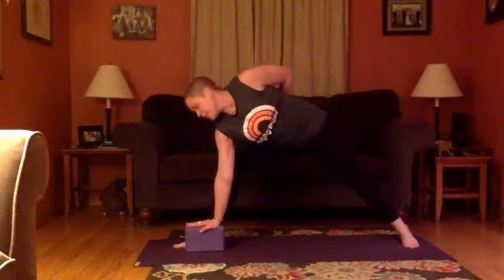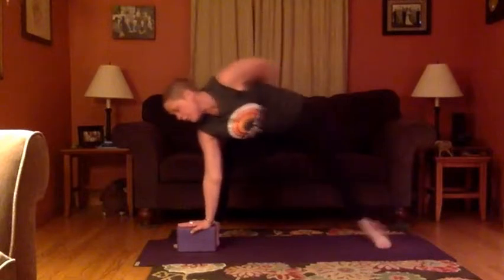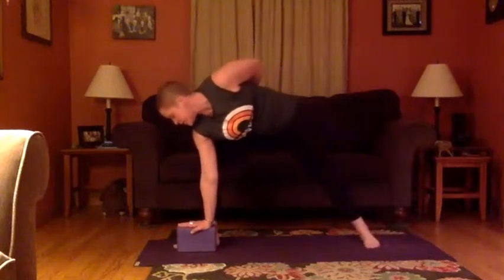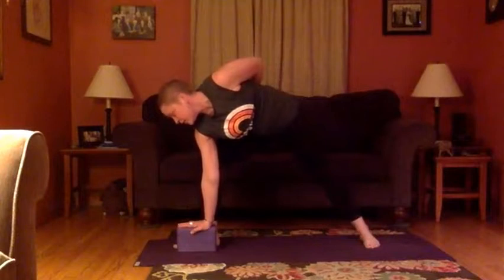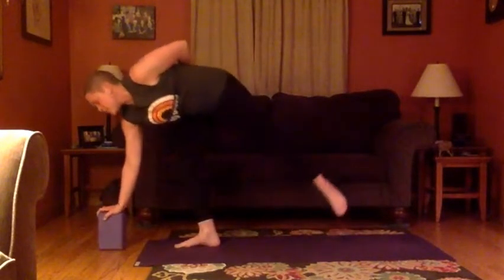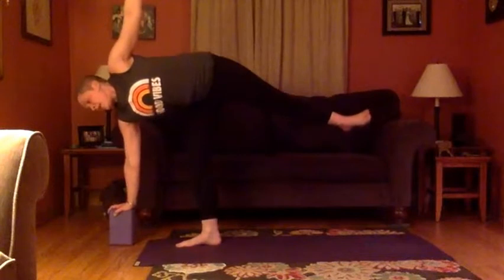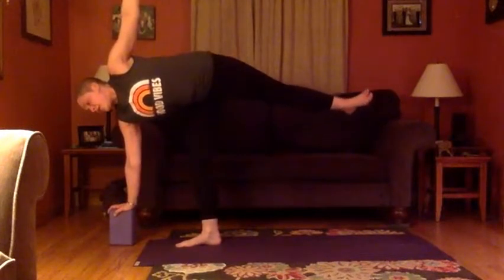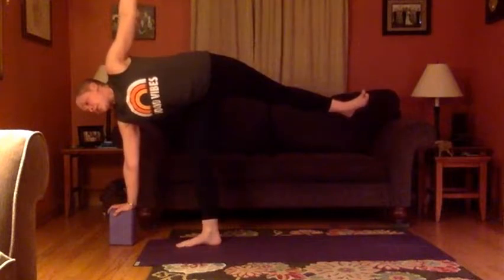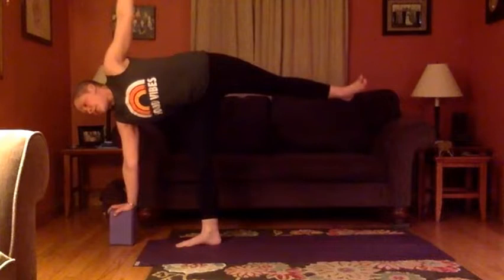Half moon is going to be next, but we're going to press into it. So toe heel the left foot forward a little bit so that your knee is directly over the right ankle. Bring your hand in front of you and then press into half moon. Right hand reaches to the sky. You might have some little balance tweaks. It's all good. Eventually flexing the left foot, turning toes to the ceiling, and finding your breath.